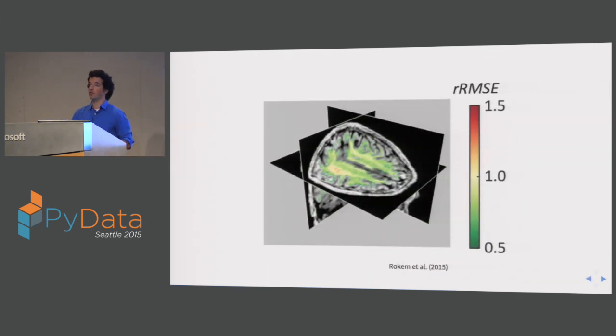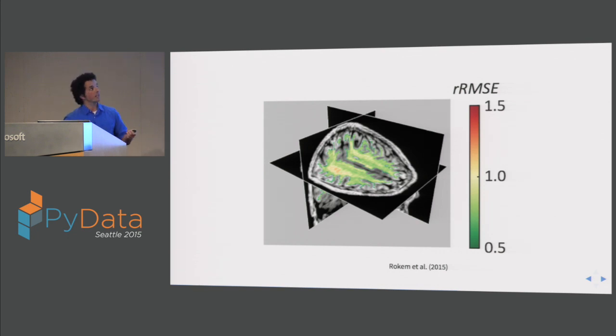And this is what it looks like for the tensor model in a single individual. You can see that the relative root mean squared error is green in a lot of the brain. So actually, in most kinds of measurements that we make, we find that the tensor model is better than test-retest reliability in about 97% of the brain. I've actually focused here on the one part of the brain where the tensor model errors are larger than test-retest reliability.